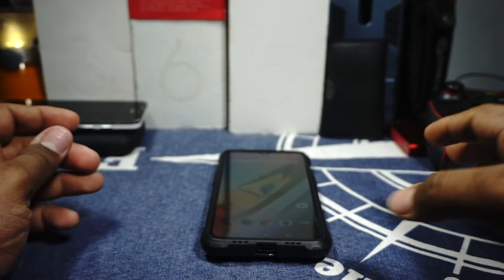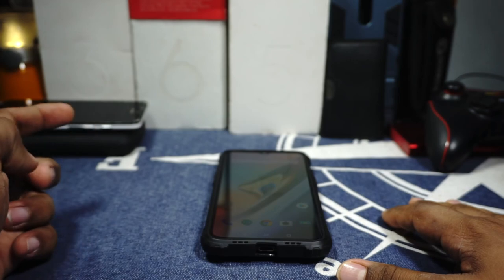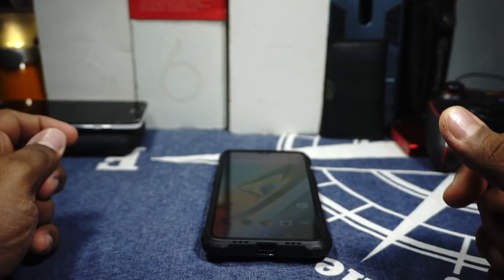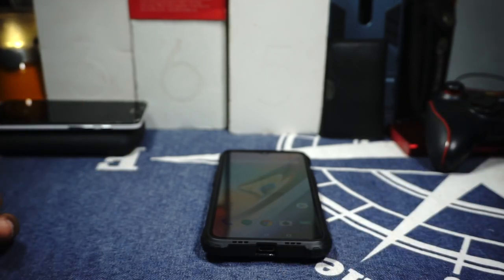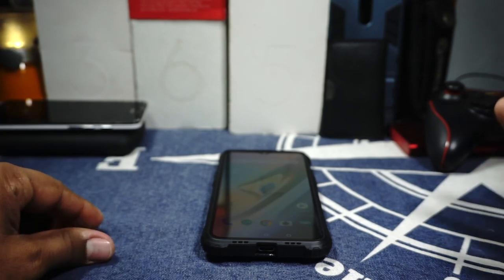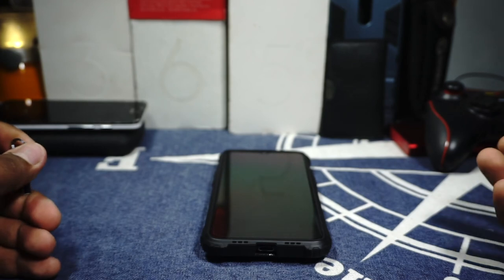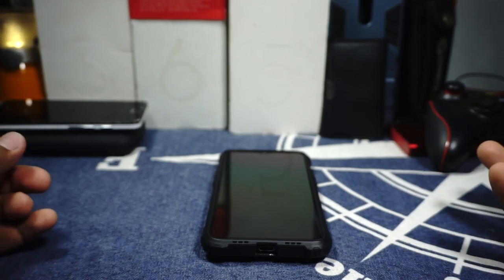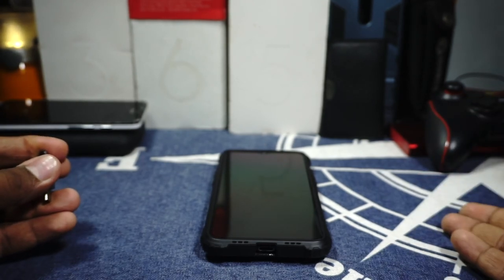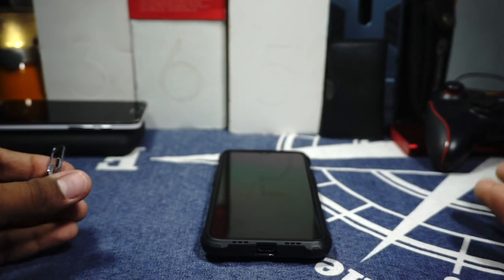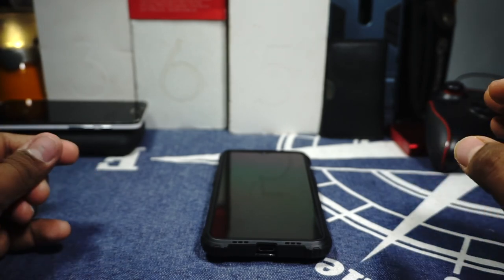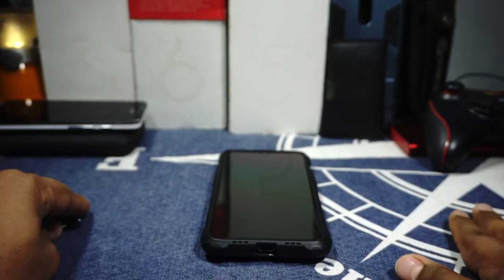Again, I am not really 100% satisfied with this procedure of wiping the internal data. As of now, that is the only thing which we have. I'm looking into other methods where you don't have to lose your internal data. If I happen to find one, or if you know how to do it, do let me know. I will update this video or make a video again showing you how to do that because I would really like to have that.